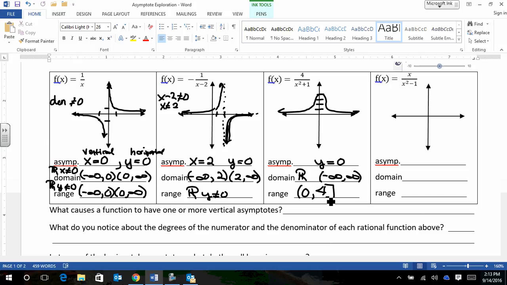Do you see that I will never ask you for range unless you've graphed it? Because there's no way for you to know it. We can tell what the domain is by checking out the function, but we can't really tell what the range is going to be unless we can picture it in our mind or draw it. Does that make sense? To show all reals for this one, we would say just negative infinity to positive infinity.